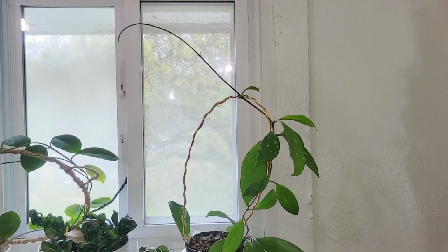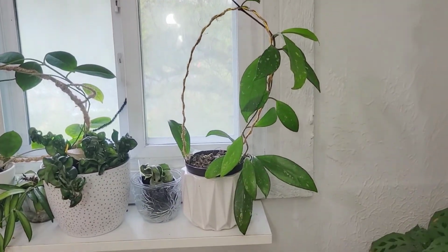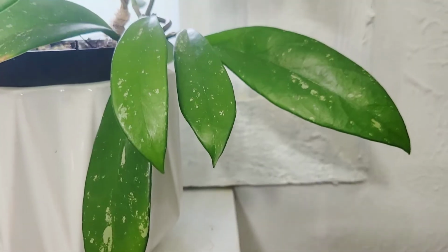Hoya Pubicalyx in particular, there's a lot of different Hoyas out there, but Hoya Pubicalyx is the one that thrives in heat the best, in my personal opinion. It goes absolutely bonkers. You give it a lot of light and you give it a lot of warmth, and it will take off like crazy. They love their humidity too, but if you can't give it too much humidity, this is one Hoya that will be okay with that. It won't need a whole lot from you. You let them dry out and you just give them a little bit more water. As long as they have sun and warmth, they are going to keep growing for you.